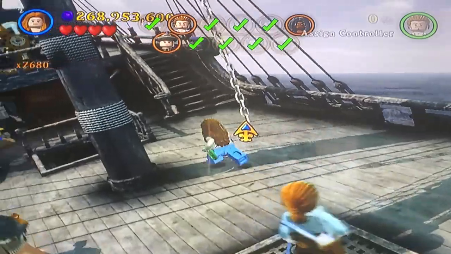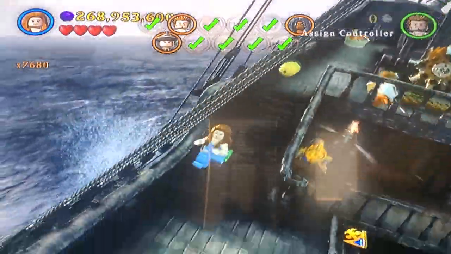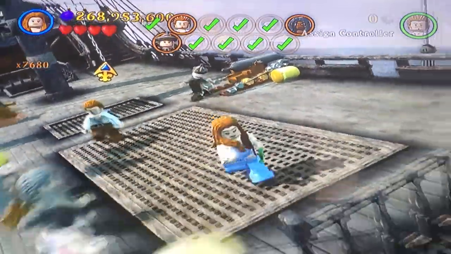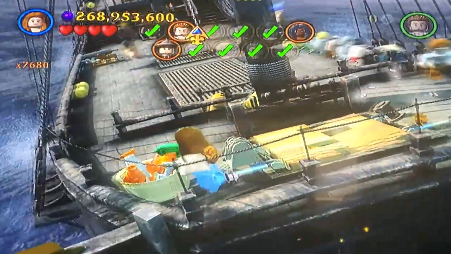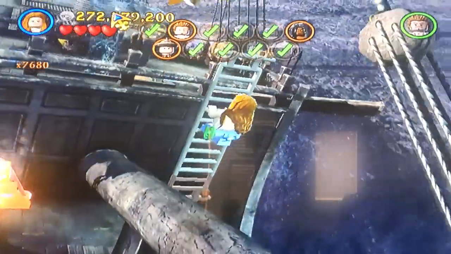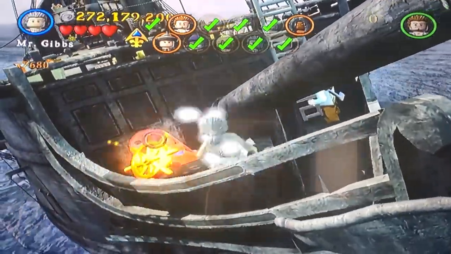Oh, wait. Okay. That we need to go up here. And we need to destroy these. Cool. Free Minikit. And what is this down here? Let's use our friend Mr. Gibbs over here.